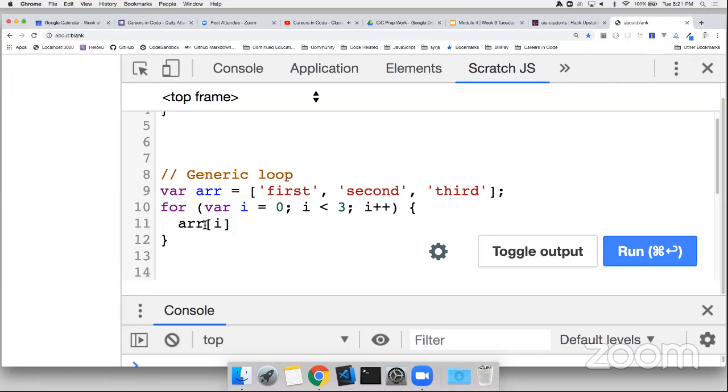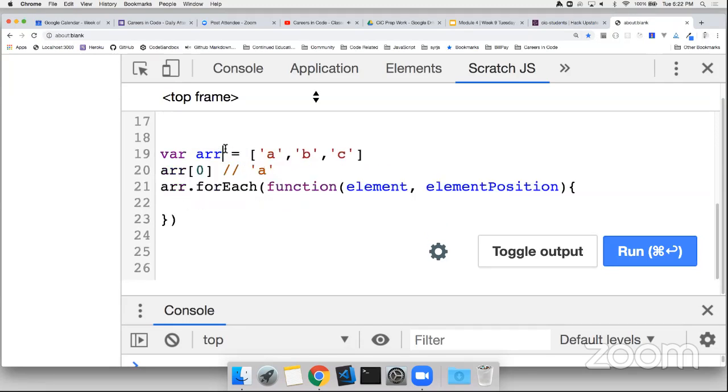So if I were to say, have you guys used console log yet? Okay, so if I were to console log this out, I would see 3 console logs, first, second, third, because at this point in time, i is equal to 0, so I get this one. Then it's equal to 1, so I get this one, and then 2, and then it gets this one, right? So we're just saying, I want to loop over something. I have control over which index I want to pull out, right? So you're doing it from kind of the outside looking in. It's like, I see that thing over there, I want to loop over it.